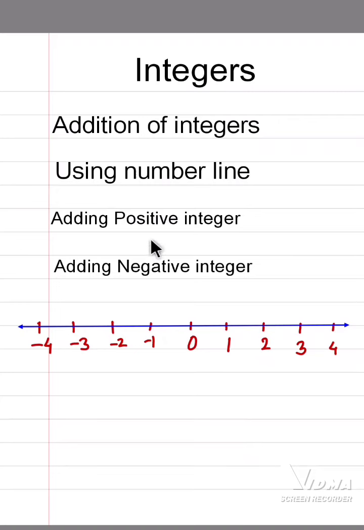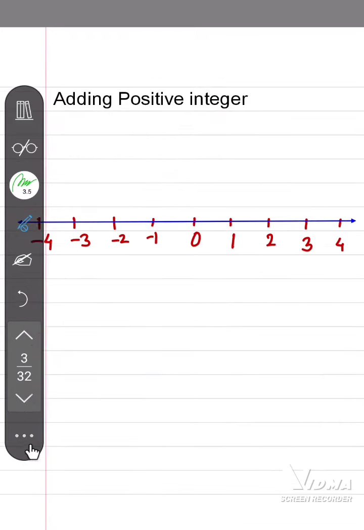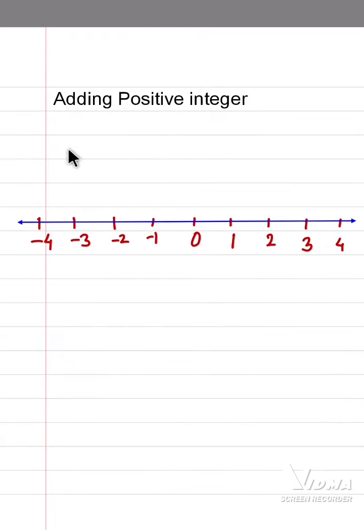Basically there are two types we are going to study. First, how to add positive integers and how to add negative integers, and at the end we will also see how to add the zero integer. So let us see how we can do that. The first example: let us suppose that we are going to add a positive integer. Suppose we take -3, which is a negative integer, and in this -3 we are going to add another positive integer, suppose +2.